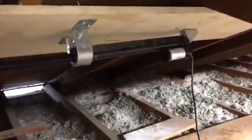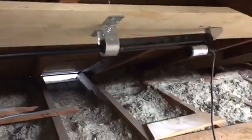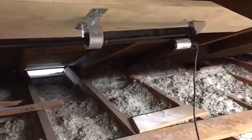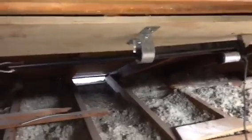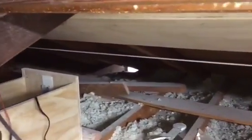Okay, so this is the linear actuator. It's just a simple DC motor. It pulls things up and pushes things forward. It can do, I think, up to 250 pounds. And I have it hooked up to a pulley system because it's really tight in here, and I didn't have enough room, as you can see, to have the actuator just pull the inner box up and down.